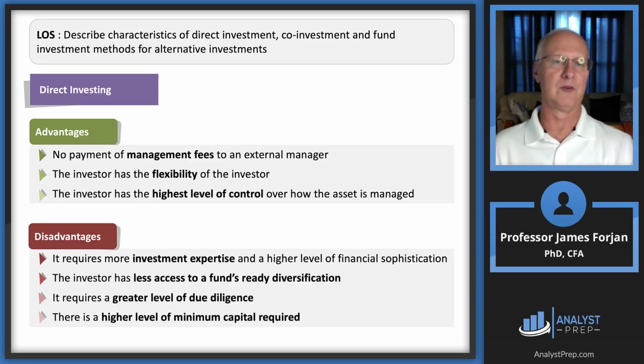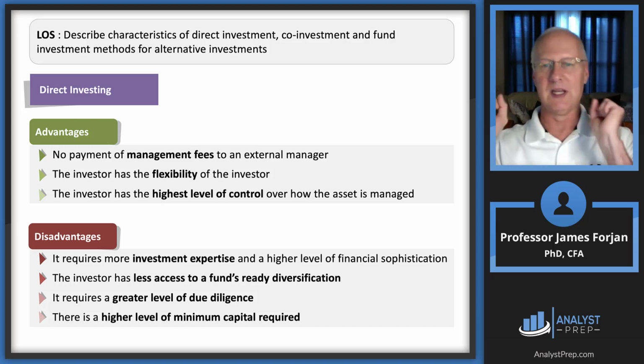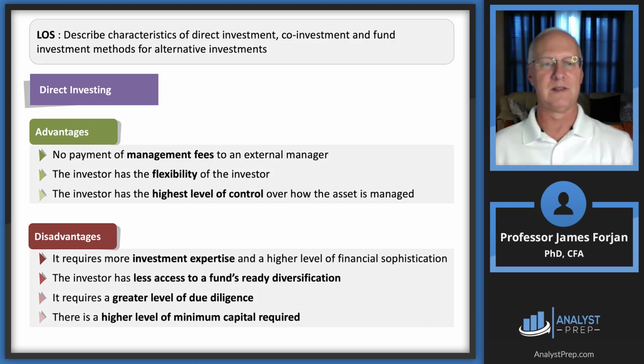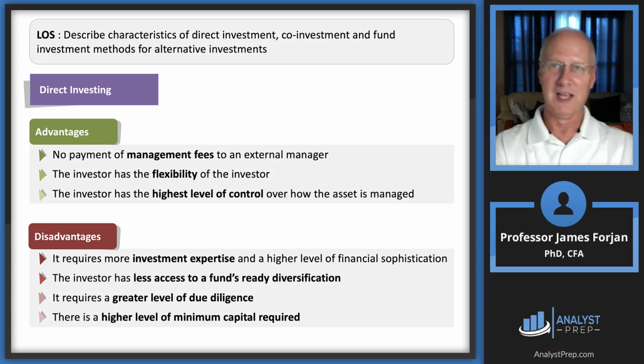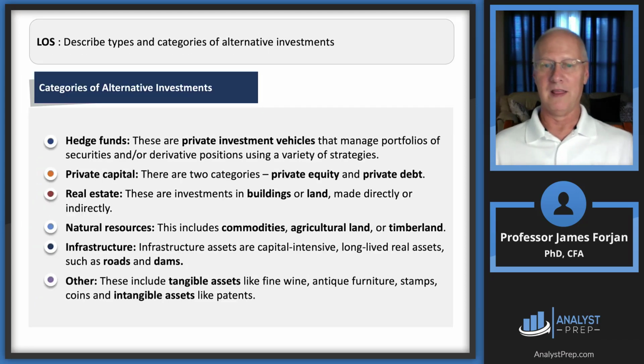So how do we do this? So here's the LOS that says, all right, what are we going to do? So we can have direct investing, in which we take our capital and we directly invest in, let's say, an apartment building or the Led Zeppelin t-shirt. So no management fees, flexibility, highest level of control. But then, of course, you need to kind of figure out and perform your due diligence. I'm not quite sure what kind of due diligence there is in researching a Led Zeppelin t-shirt, but clearly, if I go back here, there is due diligence for, let's say a forest, how many trees in that forest and how many 2x4s can we get out of that?